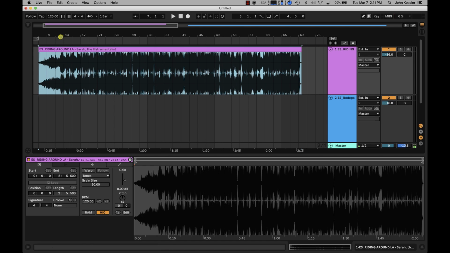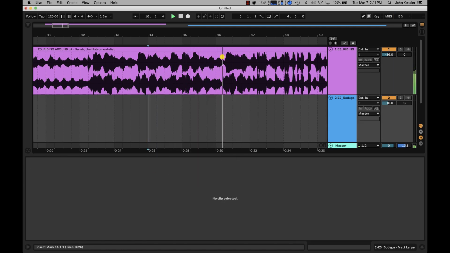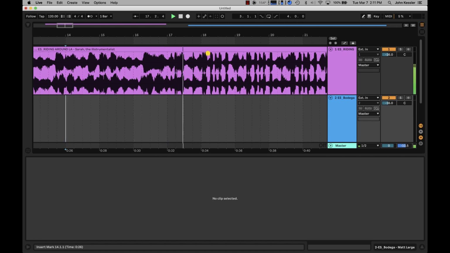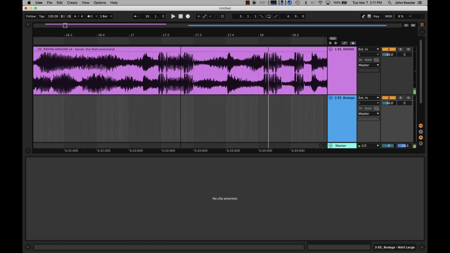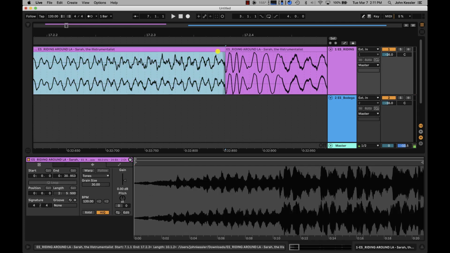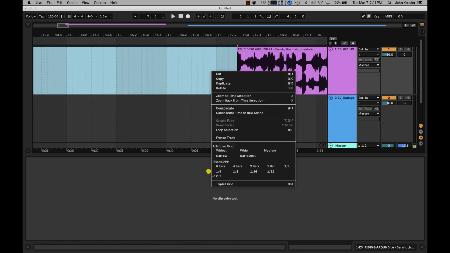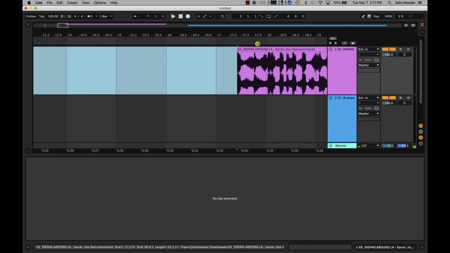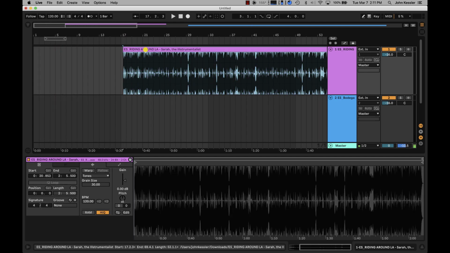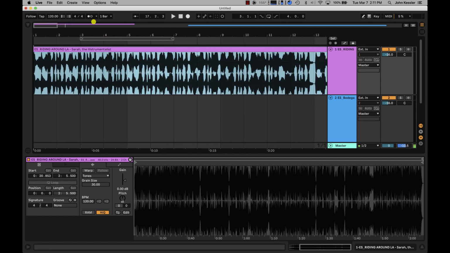So let's go. I'm going to zoom in and let's have a quick listen. That downbeat is right about here. I'm going to make my cut and delete what I don't need for now. I'm going to turn my grid back on and I'll set it to one bar. For this example, I'll bring it out to bar one. And let's listen with the click with the tempo set at 120 to see where we're at.